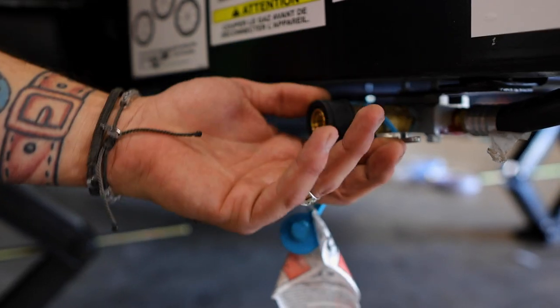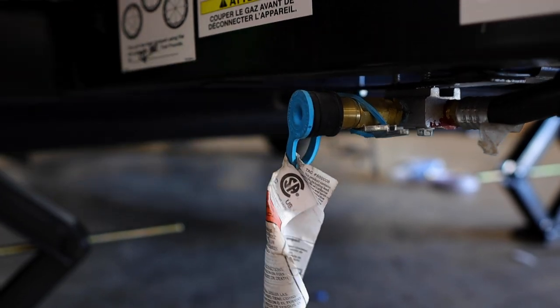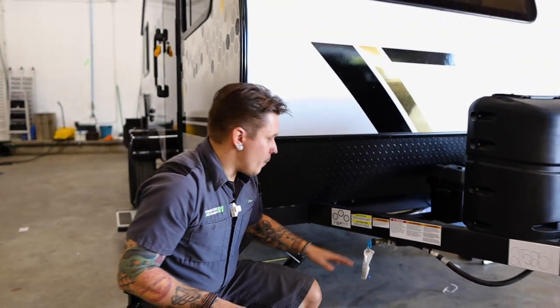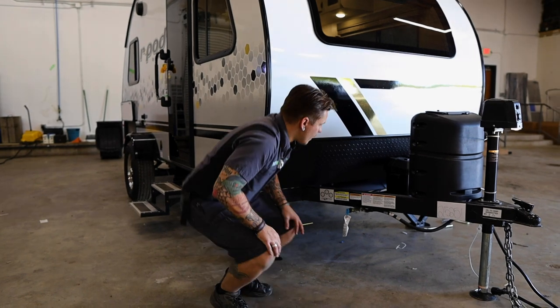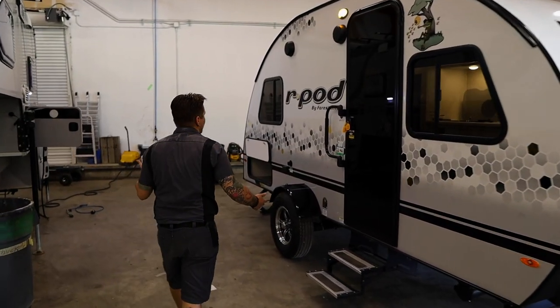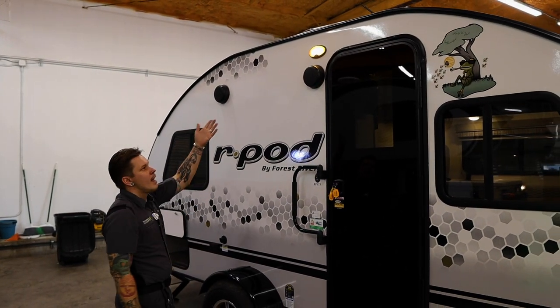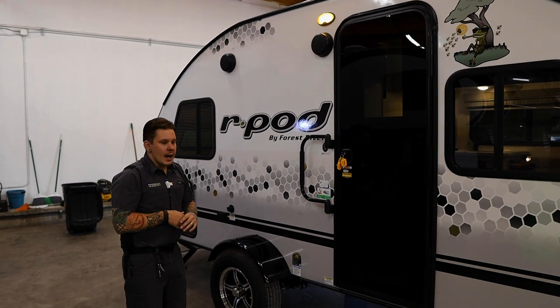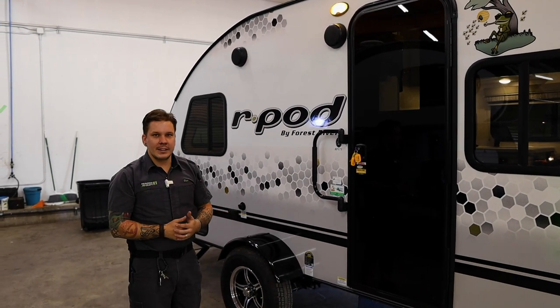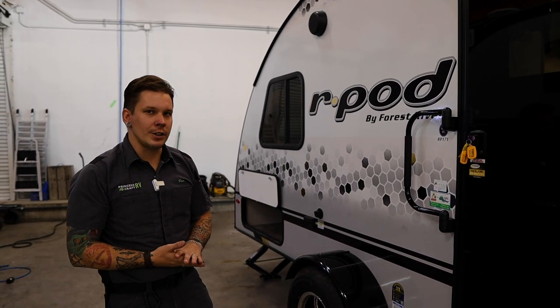Very important that when we are traveling, we push that dust guard in place to keep any debris from depositing within the fitting. Also here on the outside, some things we're going to talk about when we get to the inside is going to be the operation of the stereo and the outside speakers, and of course your porch light. Just about covers it here on the exterior of the RPOD 171. We're going to hop on the inside and we're going to take a look at those features.